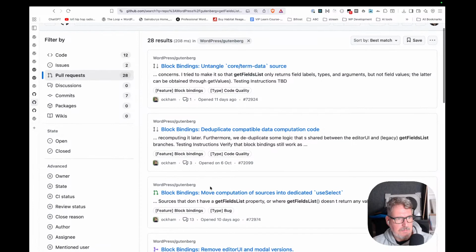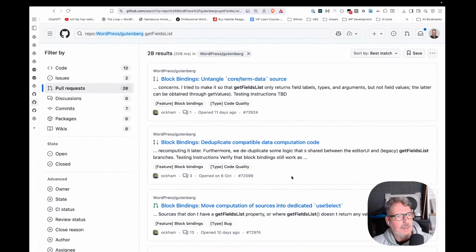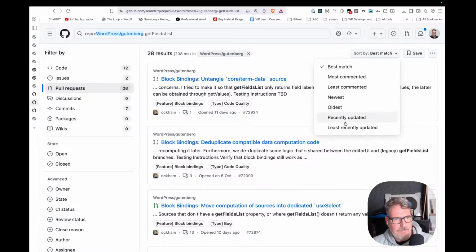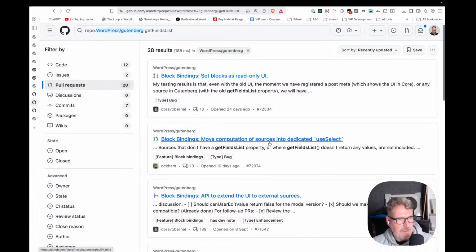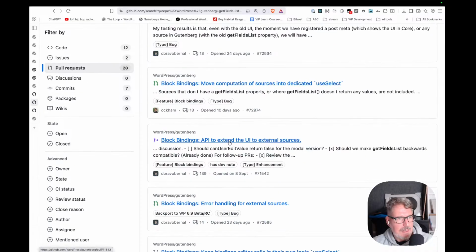Opened. Can I filter here? Sort by recently updated. Set blocks as read. Okay. Happy to extend the UI to external sources.